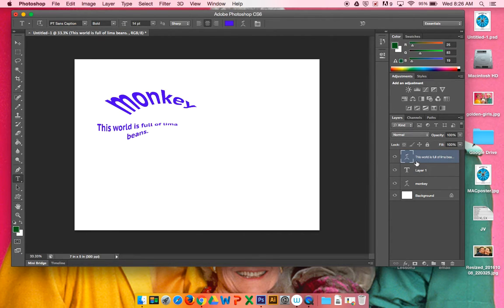So if I go over here to my layers, this is where all my layers are at, you can see that my layers that have text on them look like this. They have the T, and then they have whatever word I used. So right now I'm on the monkey one.